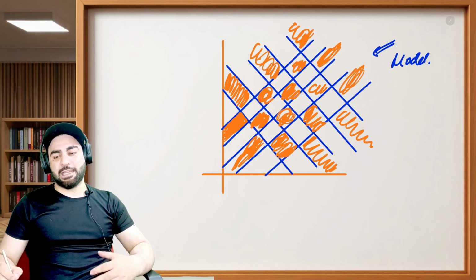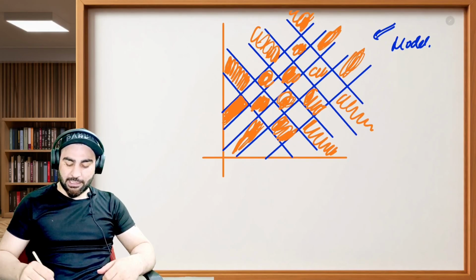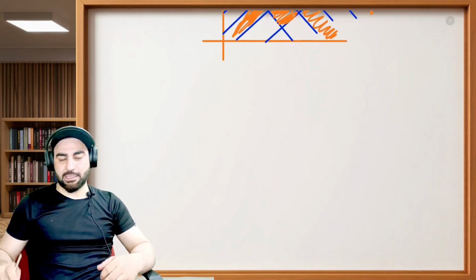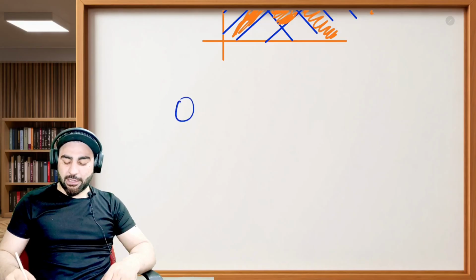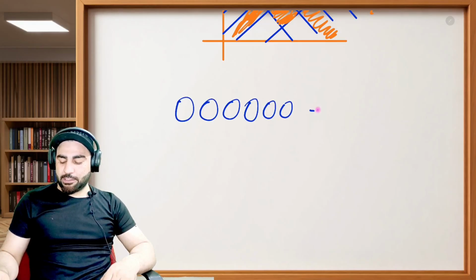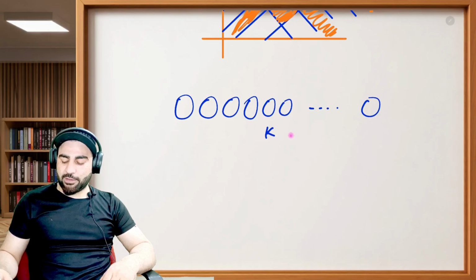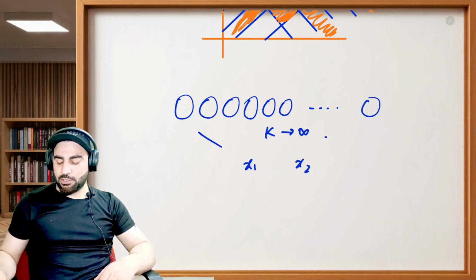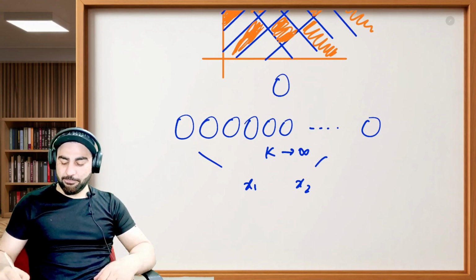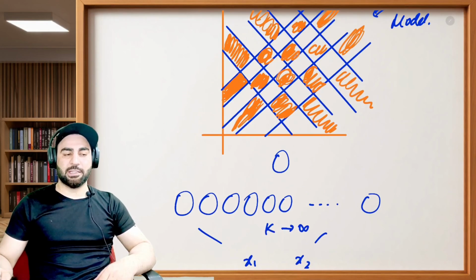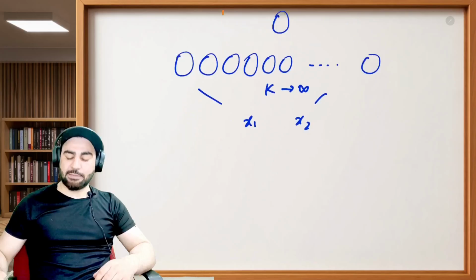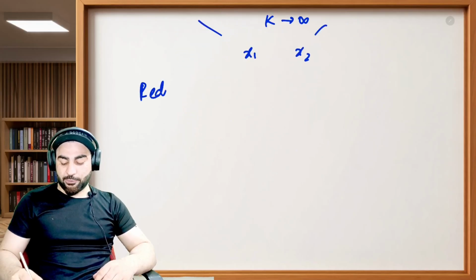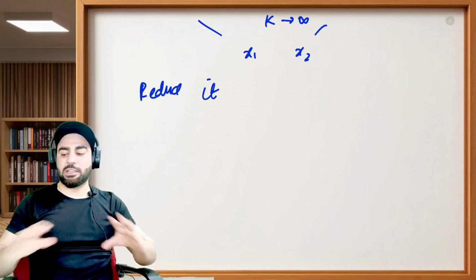So what I can do is I can take a lot of these. I can take k tends to infinity. I can make a network like this with a naive approach. So I can have a lot of neurons, let's suppose k of them, which tends to infinity, and I can give x1, x2 as an input, and then I can club these together so as to make this decision. Now the question is, can I somehow reduce it? Can I reduce the number of neurons I use?